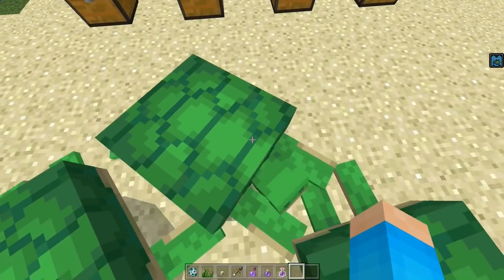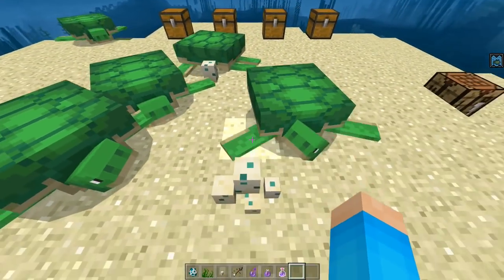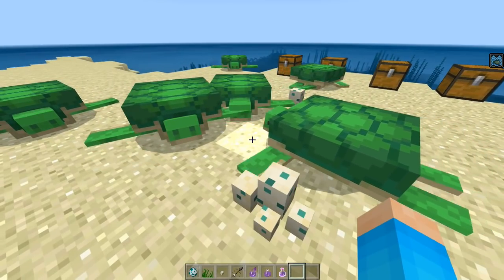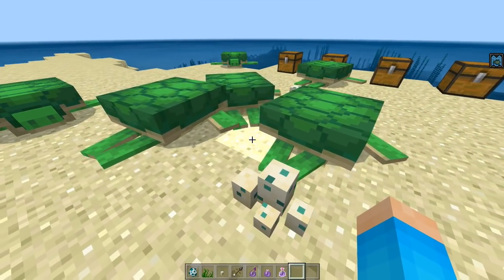But that's basically how you breed them, and they can lay up to 4 eggs, just like I showed you guys here. They can lay 1 egg, 2 eggs, 3 eggs, or 4 eggs. They can't lay any more than that.